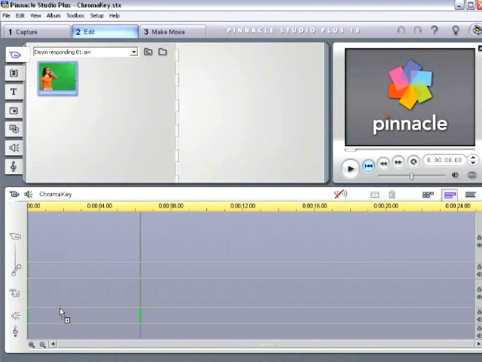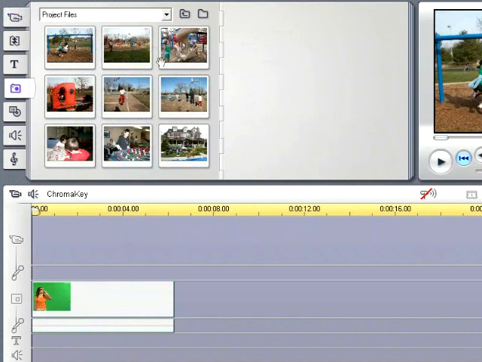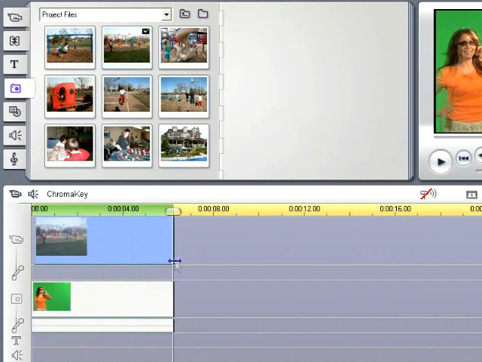Let's drop Devin on our overlay track. And your overlay track is a track that's automatically created when you try to drop this key on your text track. This little track here is an extra track that you have now called an overlay track. Let's just go grab a photo, and let's just put her right over a still photo to start with. And this could be moving video, it can be anything, but I'm just going to use this for right now.